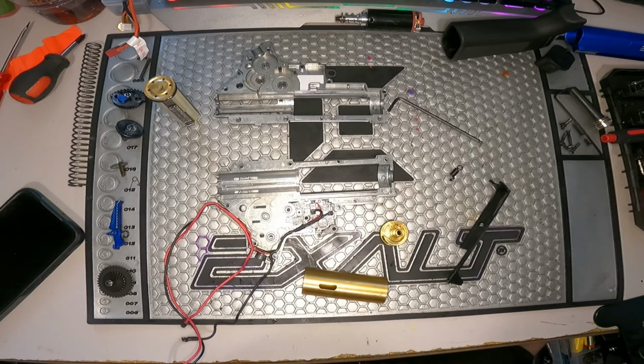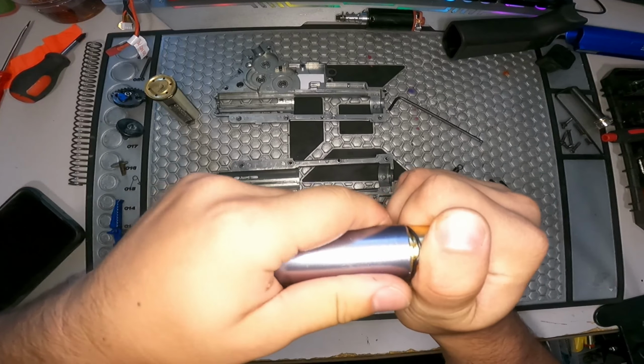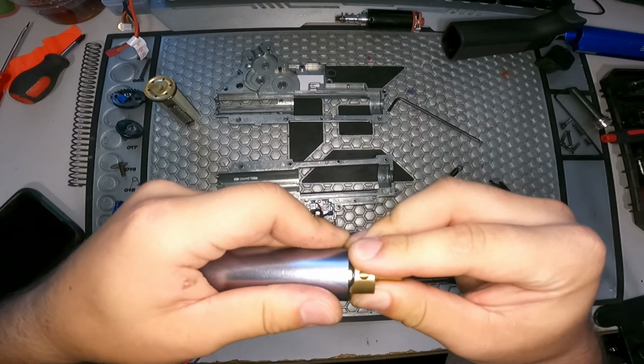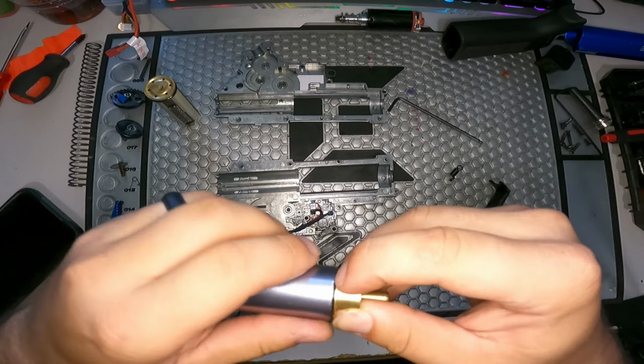So you definitely want to use a full cylinder to take as much advantage to really give the BB a good air cushion. Now, as you can see, one of the O-rings is a little bit on the stretch side, which is okay. Only thing we got to do is be very careful when we install it, not to rip it.